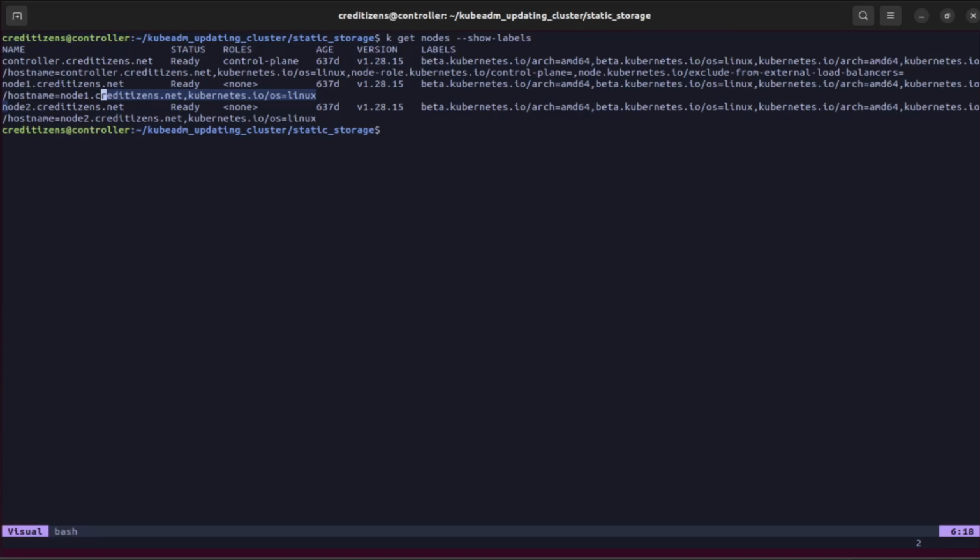So let's select node 2 to match the affinity there. So we label node 2, node2.creditizens.net, and we're going to create location. We said Shizuoka. Try to not make any typos. Okay, so it has been labeled, confirmed.